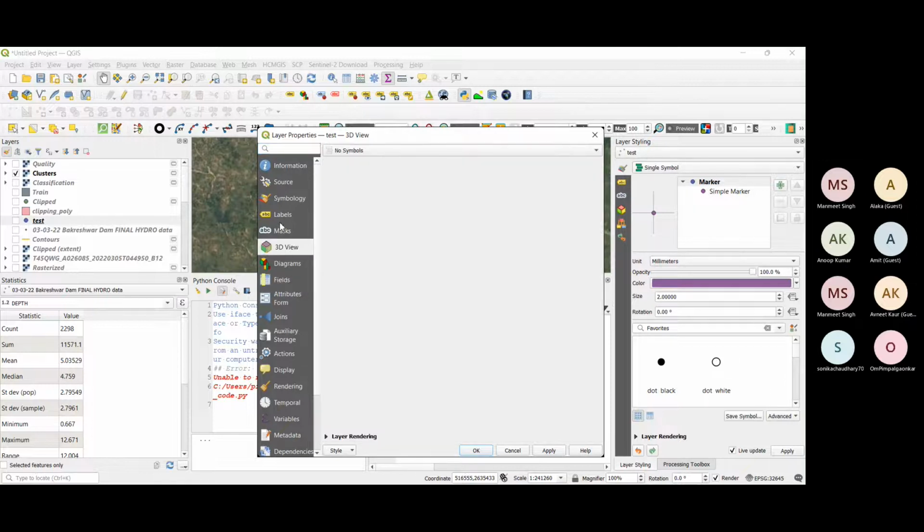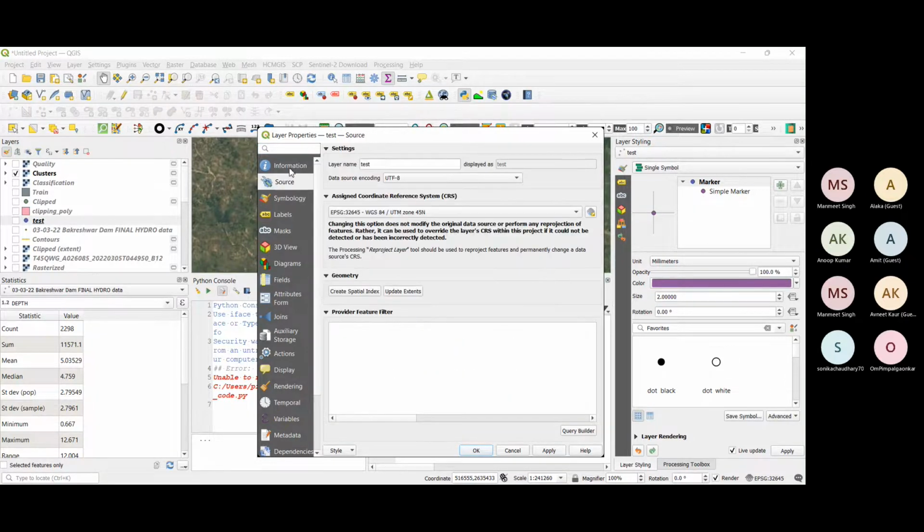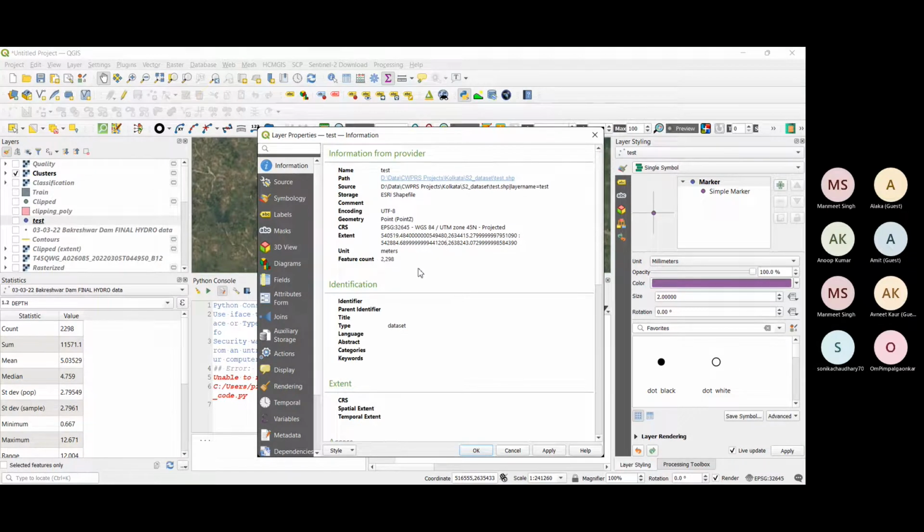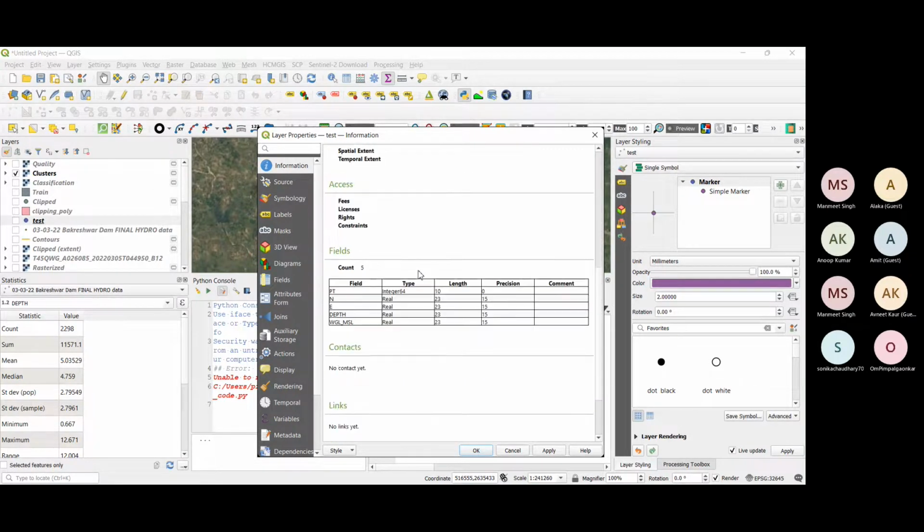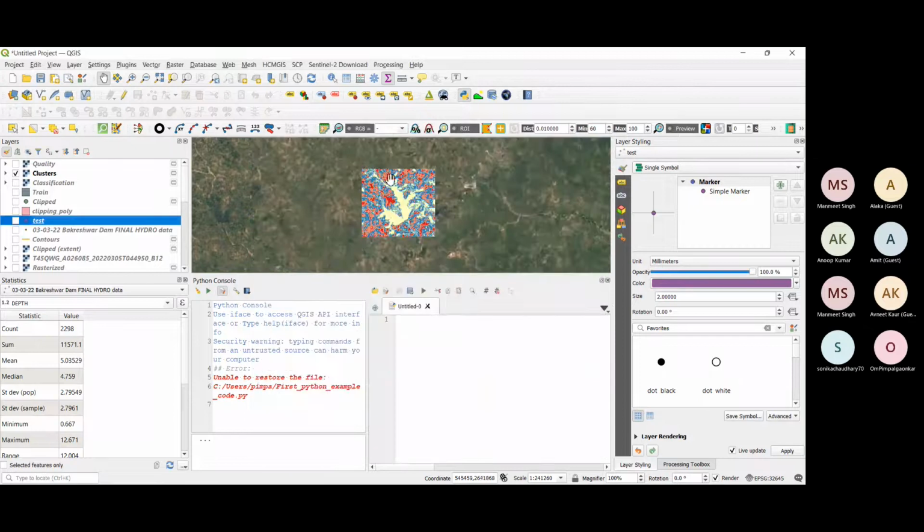Okay, labels, source information, the path, the number of features. Okay, also for rasters, when you want to calculate those remote sensing indices, NDWI, NDVI, for that, there is a raster calculator given. So in raster, the first option, raster calculator.